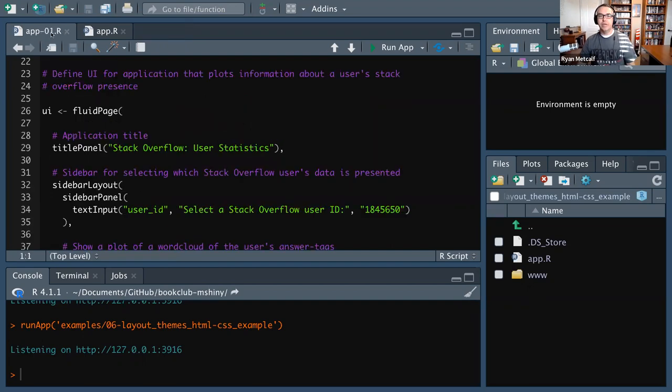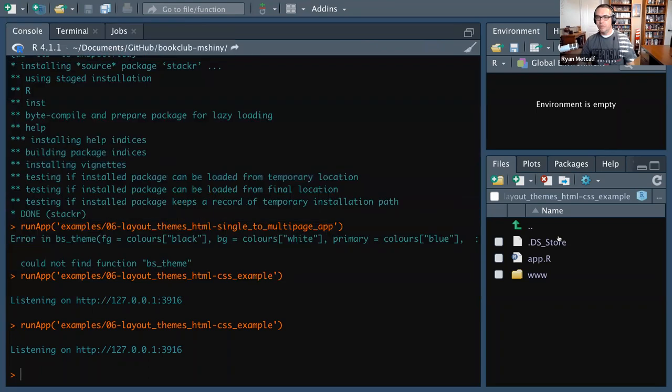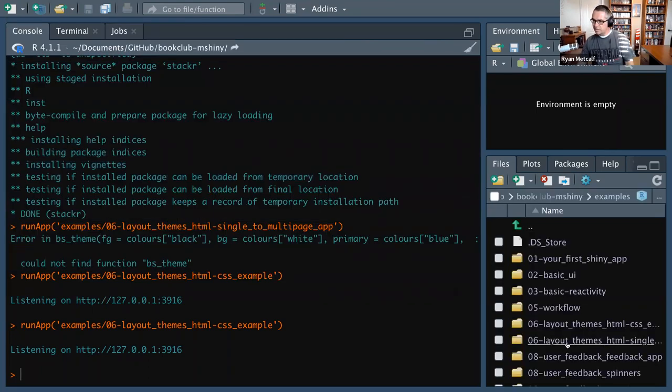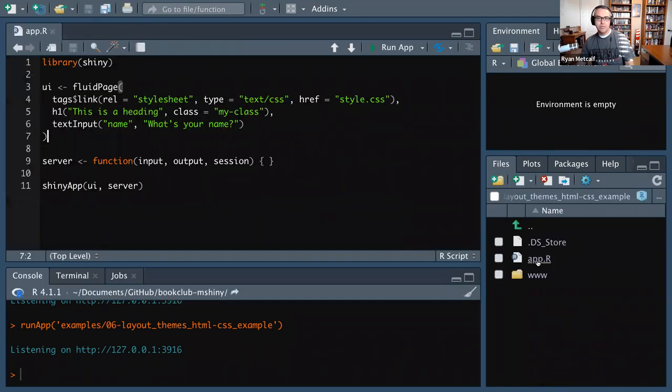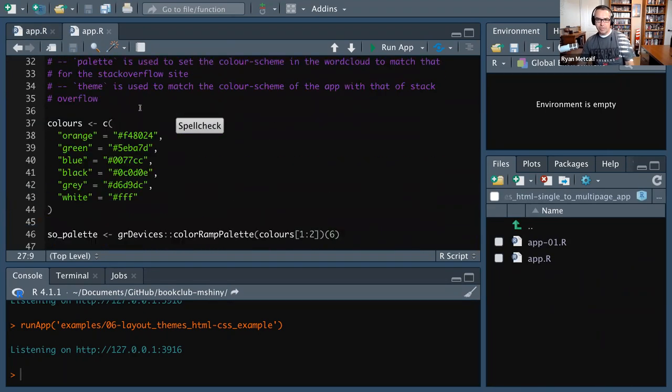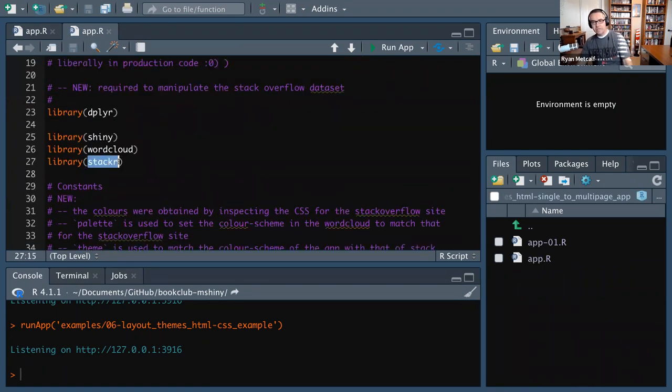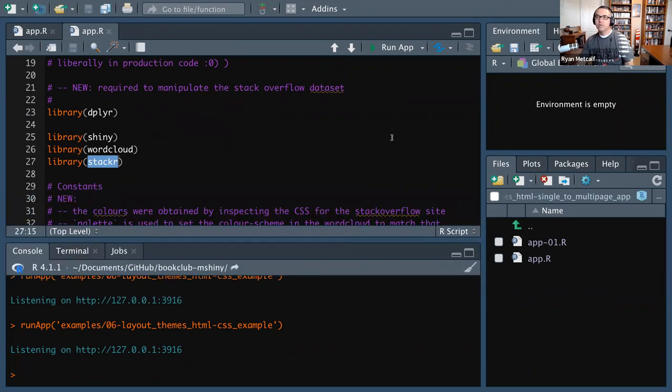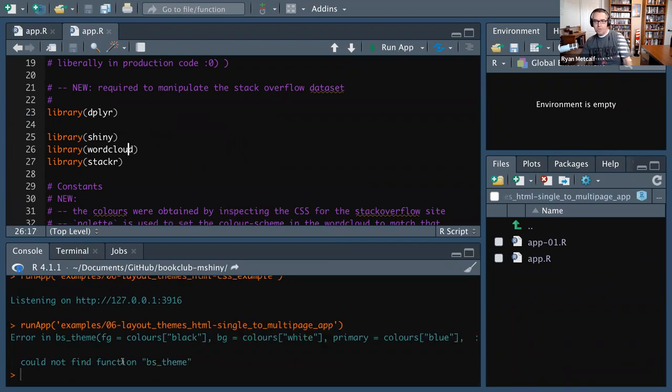All right, let's close this real quick, and let's do a different example. And again, this is on the fly, so stick with me. This is the one we just had. This is one I was trying to get to work, but for whatever reason, and I'm not familiar with stackR at this moment in time, stackR was erroring out on me. I couldn't get this script to run. So let's stop this real quick. Say run app. Yeah, it's indicating that I don't have bslib installed. I believe that's what is going on.